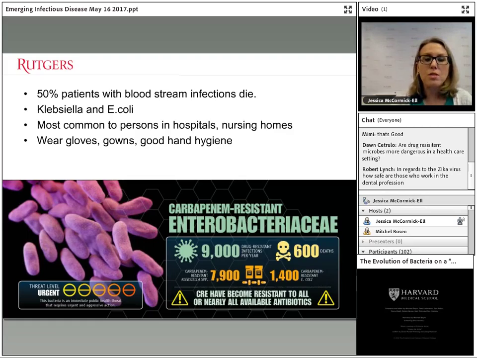We're getting to the point with these infections that they were previously treatable, and now we're having folks die from things because we have so much resistance that they can't be treated. So it's really important to keep somebody who has a potential infection segregated from other folks, so they don't spread this organism, and also to always wear gloves, gowns, and use good hand hygiene, which includes soap and water, to ensure the prevention of spread of these organisms to other persons who would be susceptible. You're always going to have immunocompromised people, especially in the elderly population, or people recovering from surgery, or on various medications that make them more susceptible to these infections.